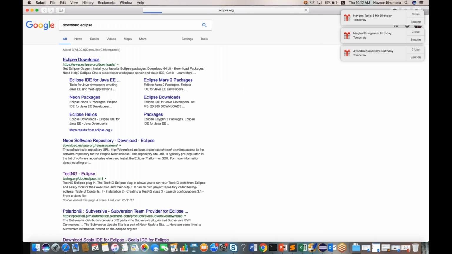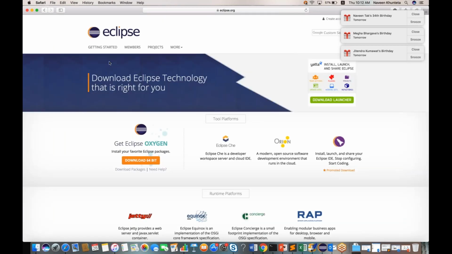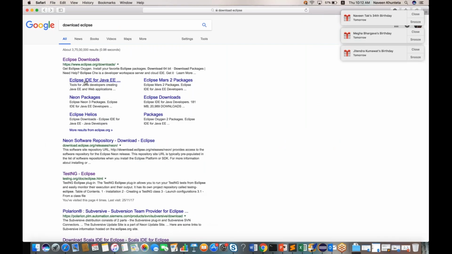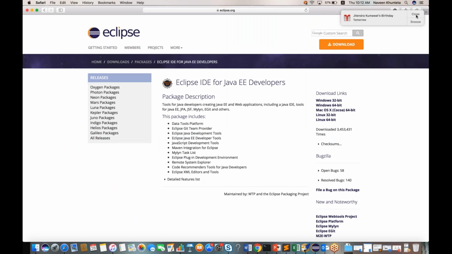Just click on this Eclipse downloads. Go back. Click on this Eclipse IDE for Java EE. If you are using Windows 64-bit, simple, click on this Windows 64-bit.